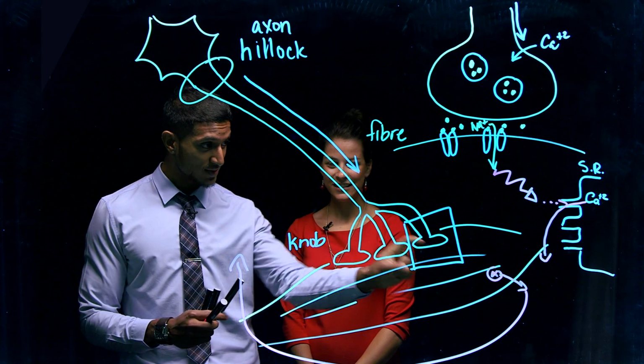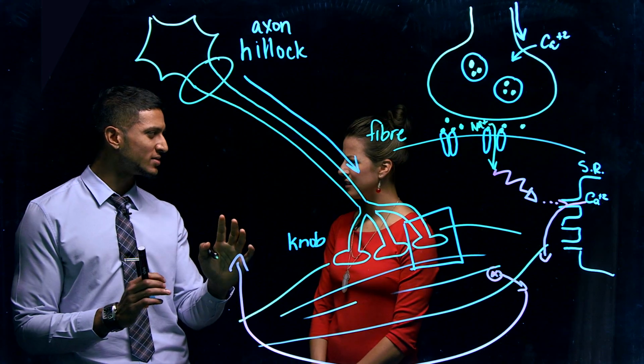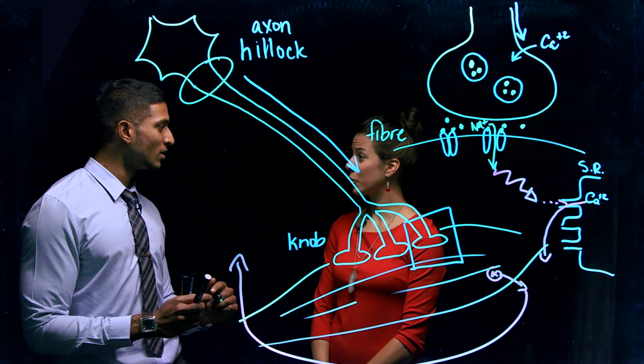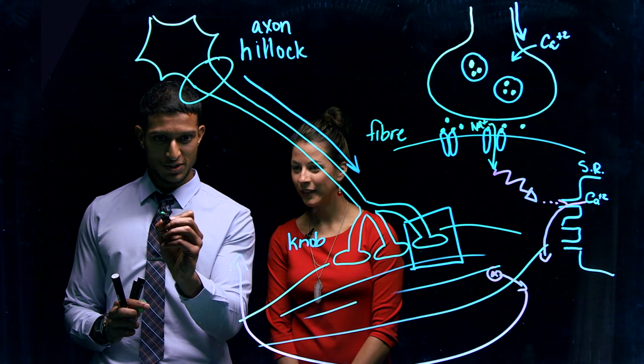Here's what it looks like if you were to zoom into one kind of structural contractile unit of a muscle cell. What's that called? It's called a sarcomere. Sarcomere. Cool. We'll get to that later, but let me just draw you what it would kind of look like under a very strong microscope.